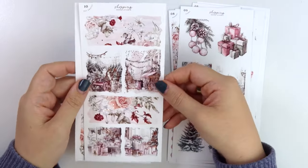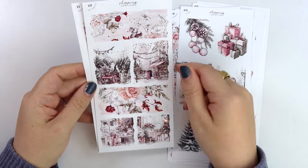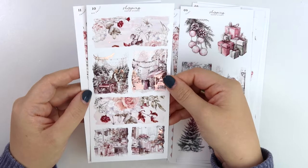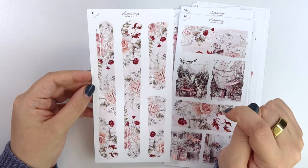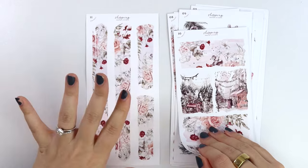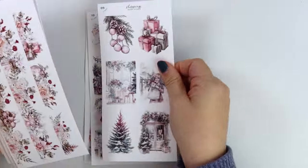Anyway, we have the box swatches — just pulled some of the same boxes from the boxes page. And then we have the swatches — I love that pop of red. It's really pretty. I'm glad it's just a pop of accent rather than one of the main colors of the kit.